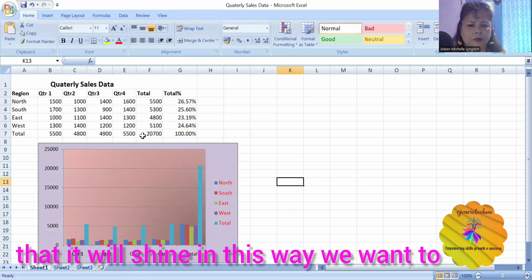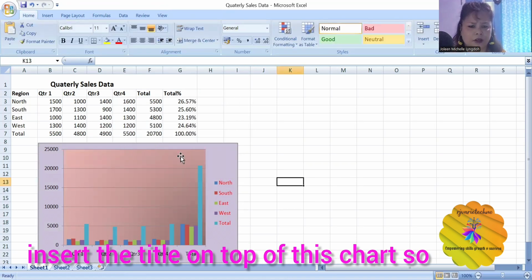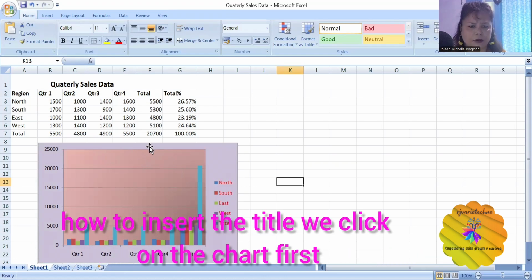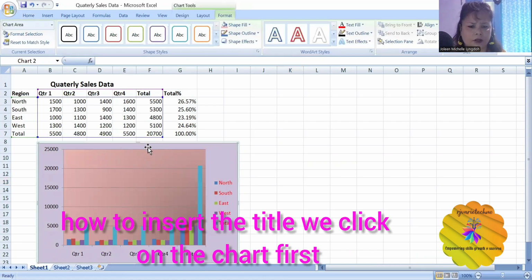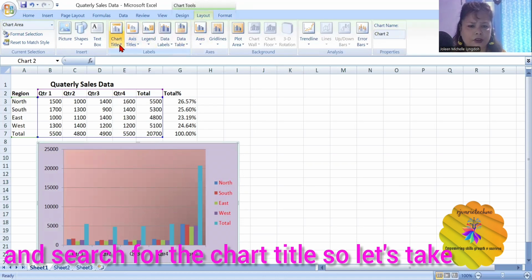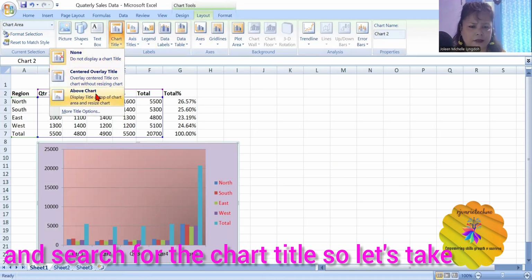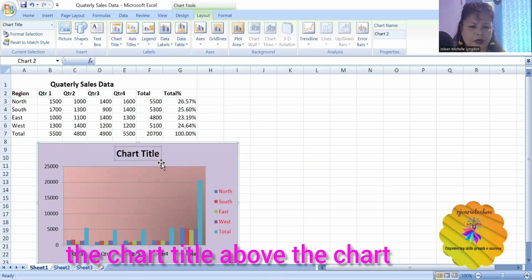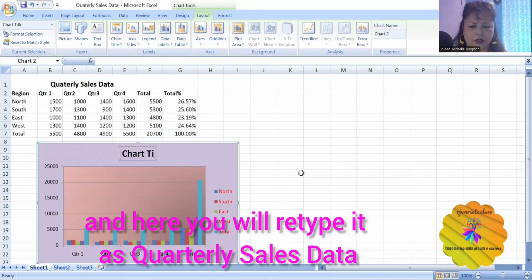In this way, we want to insert the title on top of this chart. So how do we insert the title? We click on the chart first, go to the layout, and search for the chart title. Let's take the chart title above the chart, and here you retype it as Quarterly Sales Data.